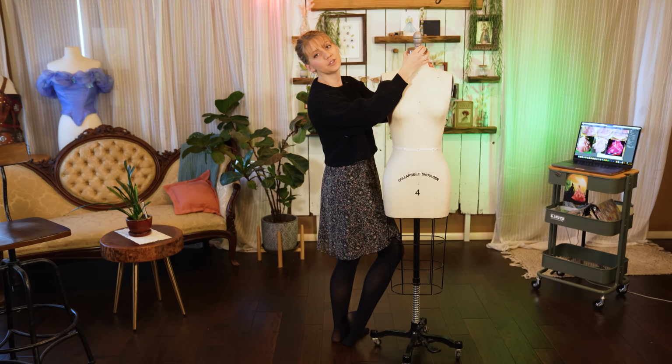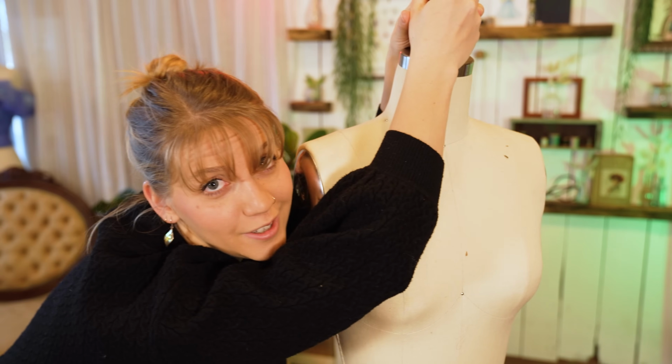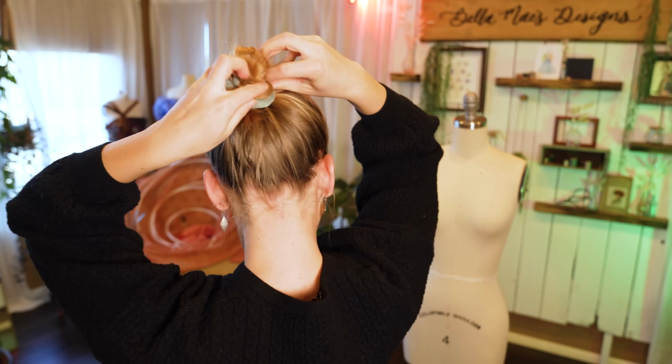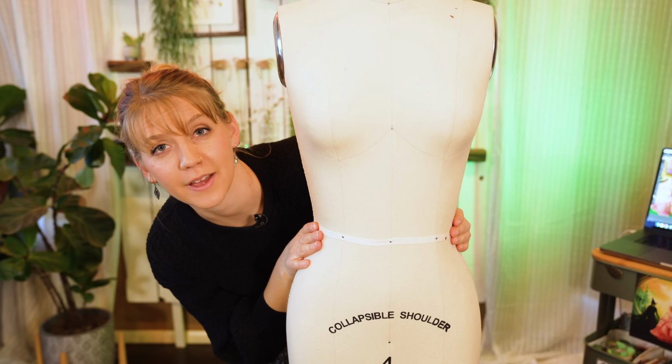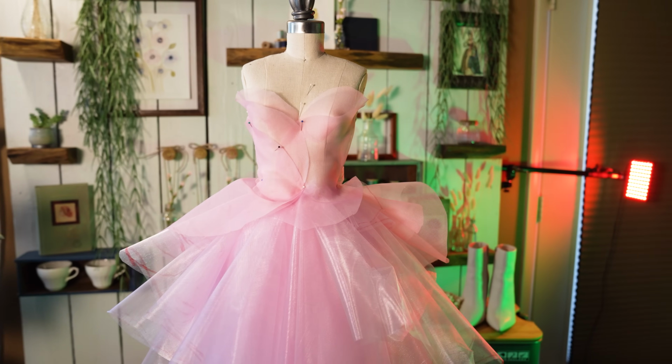Let us rejoicify. Let us be glad. Something good. It's time for some fabric to be Glindified. It'll get there, I promise. It'll get there.